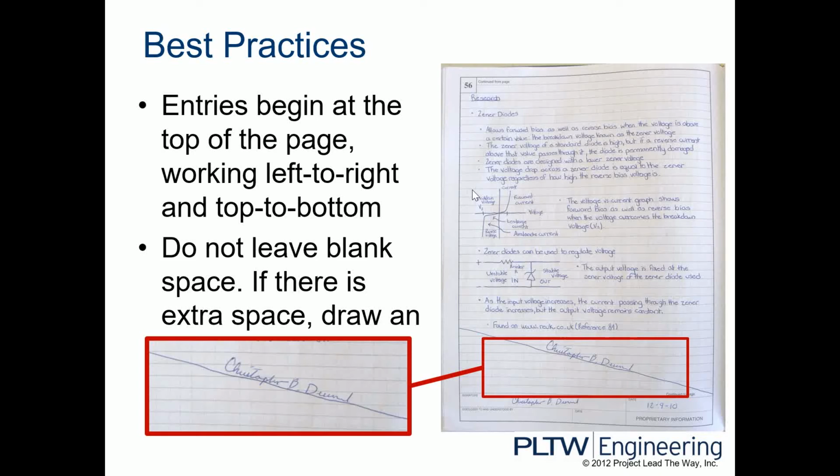So if you have blank space, like at the bottom or on the side, then what you want to do is draw a single line. This one looks like it's hand-drawn. You could use a ruler if you're a bit of a neat freak like I am. You could use a ruler and just put a line and then sign across that line. You can see where this line is done here in the red box. I want you to do that for any blank space in there. Again, an easy single point to get and an easy single point to lose if you don't do that. But do not leave any blank space.